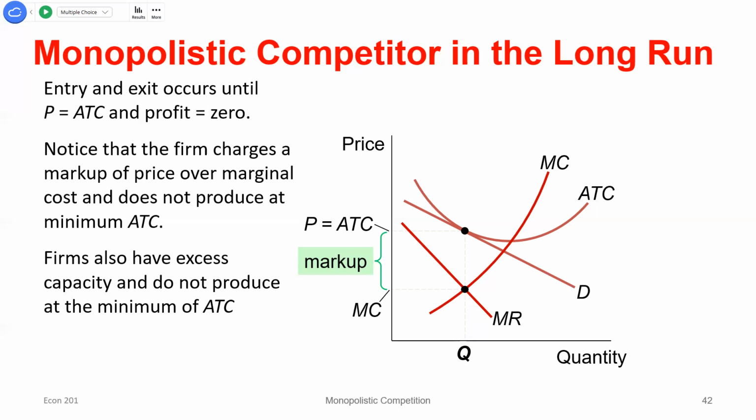Here, there's going to be a markup in everything, but how can there be a markup without there being positive profits? You can think about here, people are still going to be paying higher prices. It's just that the competition drives that price down or the profit levels down to zero. So because there is some market power, it does increase the price consumers are going to pay, but there's still competition. Firms are entering and exiting and competing for a similar product. So profits in the long run are still driven to zero, right? So bad for consumers. Really, the producers don't ultimately care. They're making the same profit no matter if it's a perfectly competitive or monopolistic competitive market in the long run.